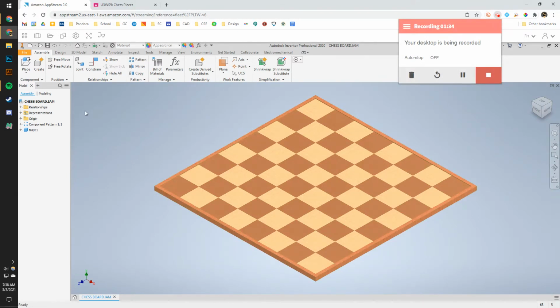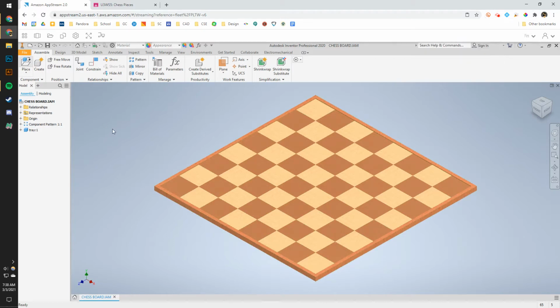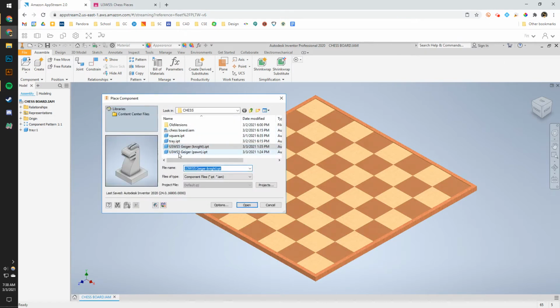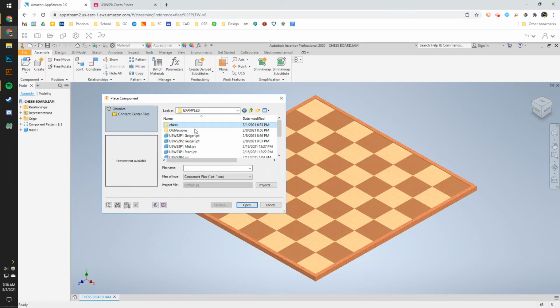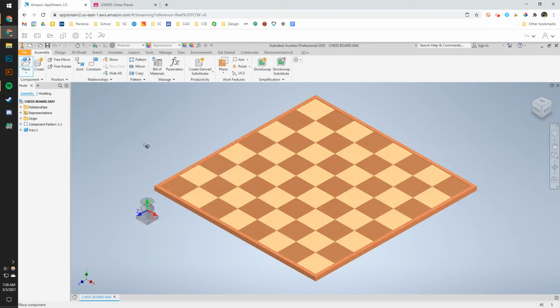Now to put the first piece in, we're going to press the place button in the top left, and then find the part in our CAD folder. If you put it in the same place that you saved the chessboard, it'll be easy to find. Otherwise, you can just navigate through this menu to find your CAD folder and wherever you saved your chess pieces. I'm going to import the pawn first. And here you can place multiple copies of it. Especially for a pawn, which we have 16 on the board, you might want to place multiple. I'm just going to start with 4, and I'm going to press escape so I don't get my workspace too crowded.